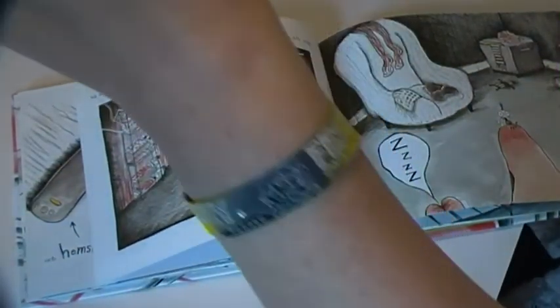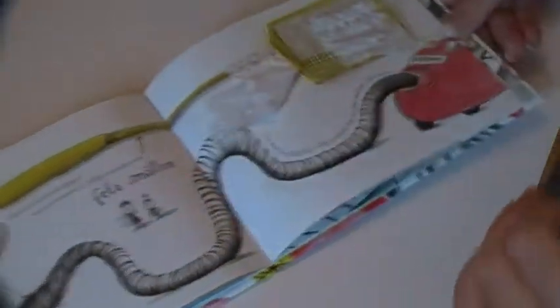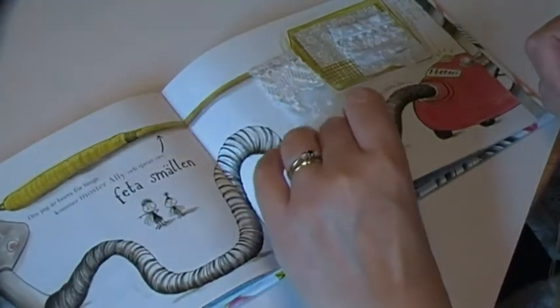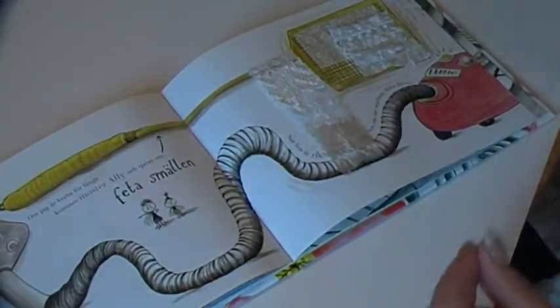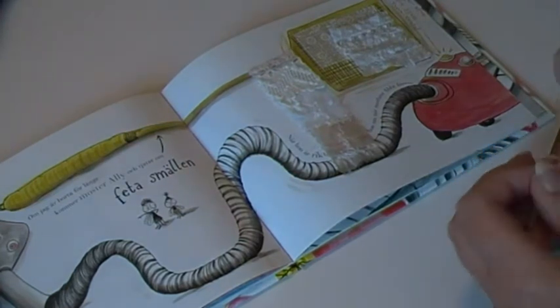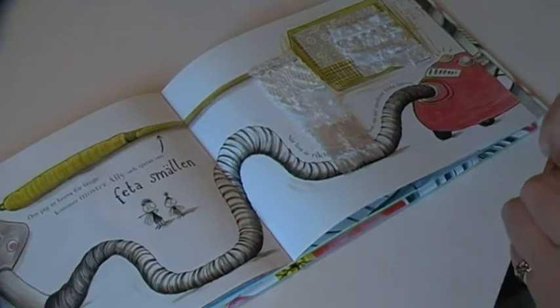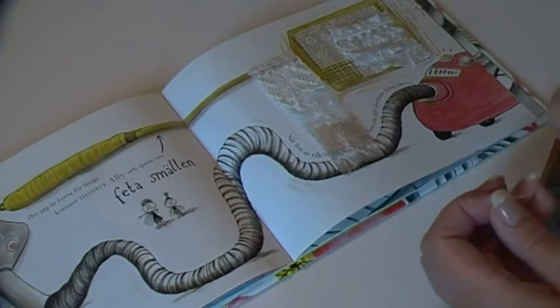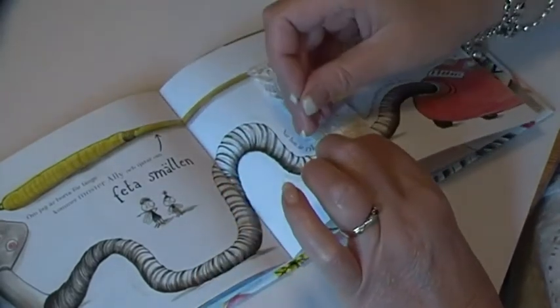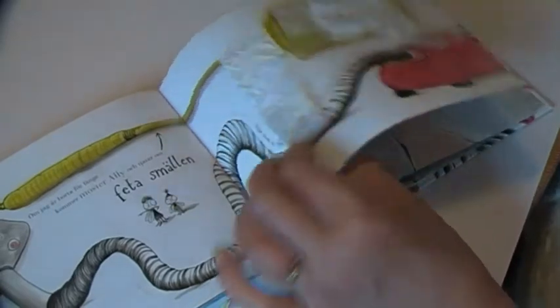So what I thought I'd do while I've got your undivided attention is put beads on the bottom of this. I'd quite like to hang beads from the bottom, but that won't secure it to the page. So what I'll do is try to secure it to the page and add hanging beads at the same time.